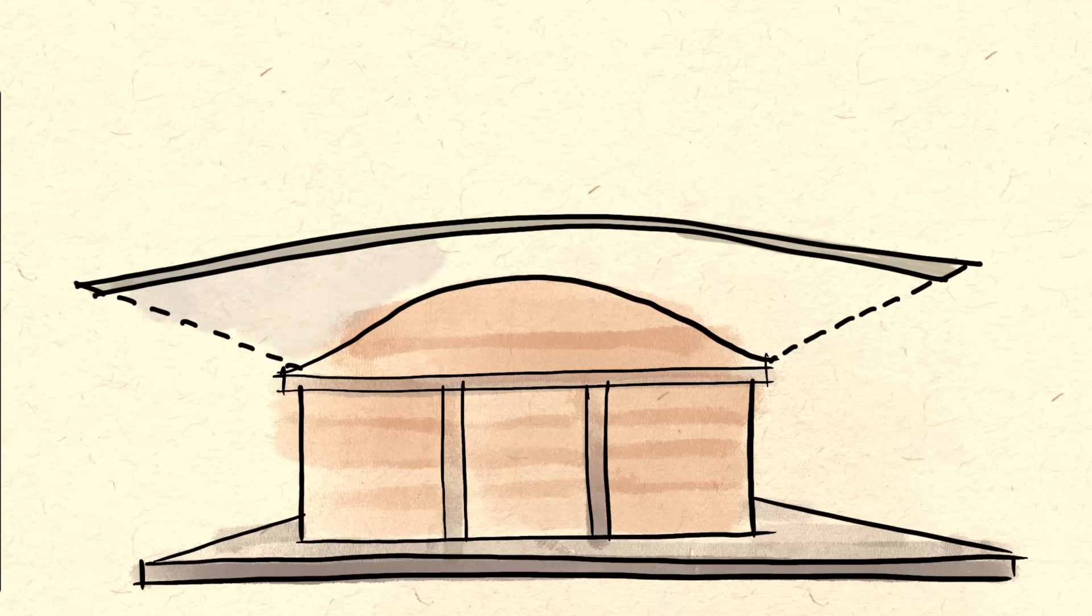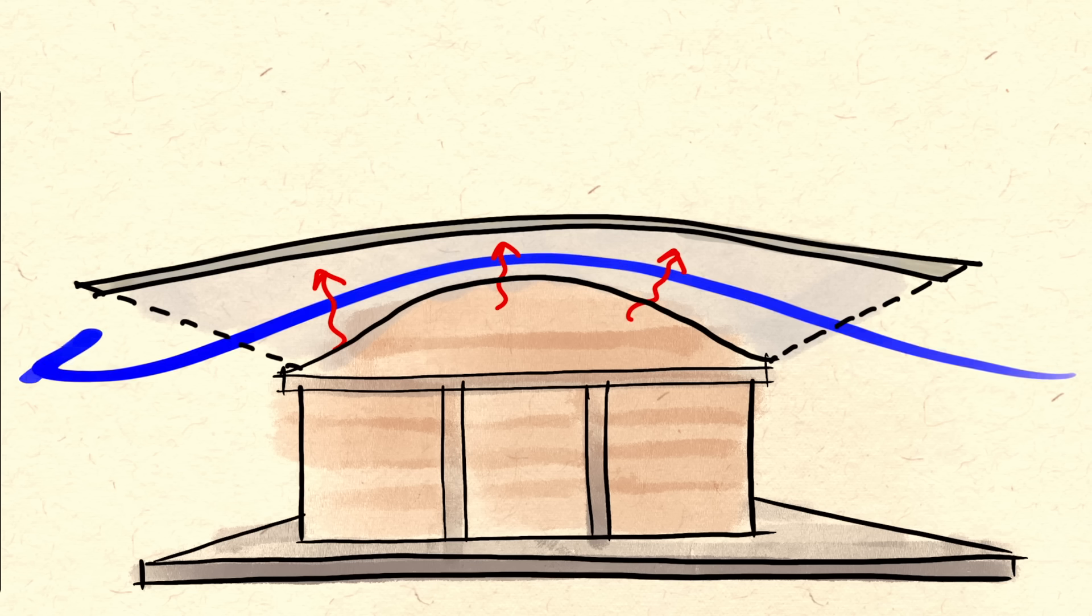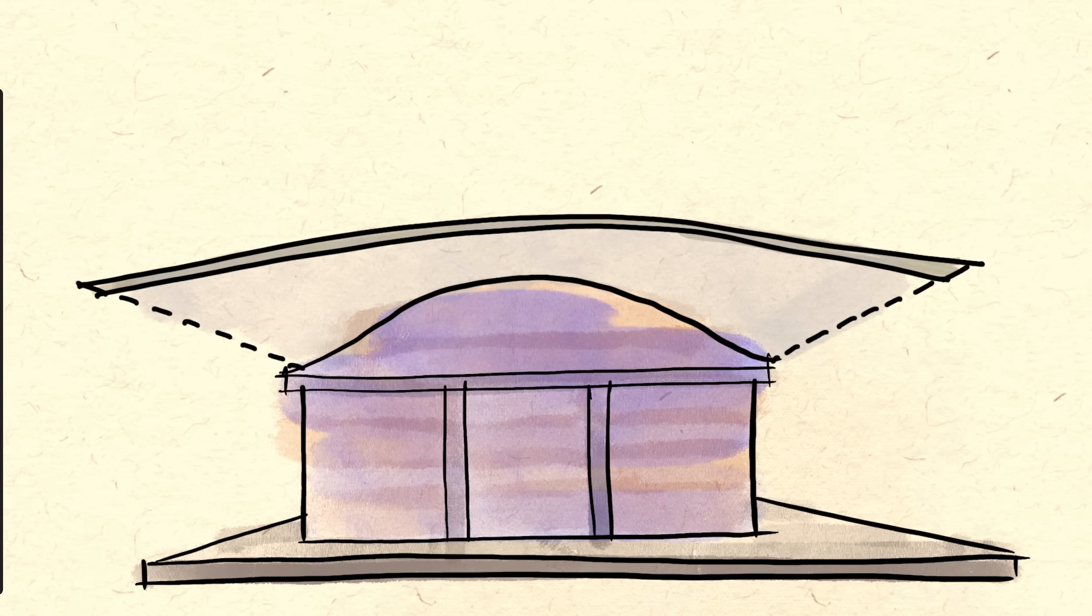The architect Francis Carré, who grew up in the village, knew this very well. He introduced a curved double roof that created an air gap between the first and second roof. As the heat naturally rises and escapes into the gap, the prevailing winds quickly carry it away, accelerating this process and cooling the building more efficiently.